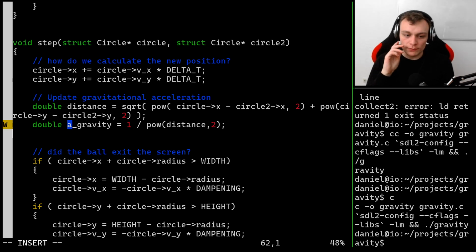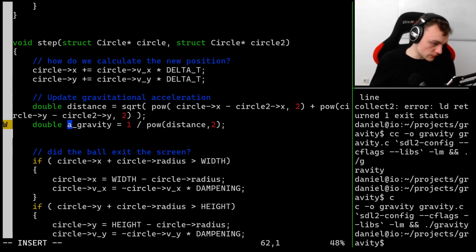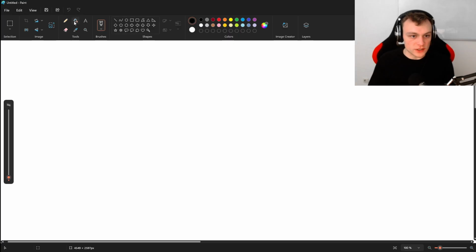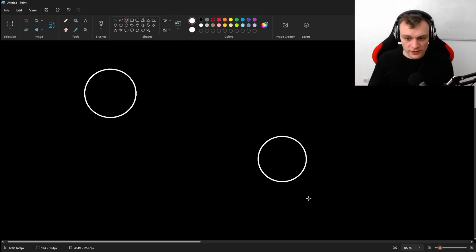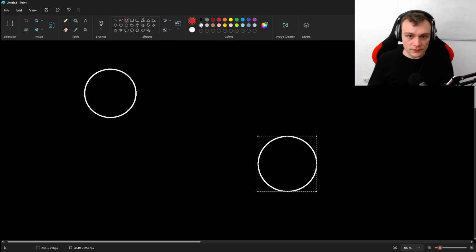And now we have to apply that gravitational force according to, let me draw that for you in Paint. So here's a nice instance of Paint that we have, sorry, one circle, the other one. And then I want this circle to go this direction.